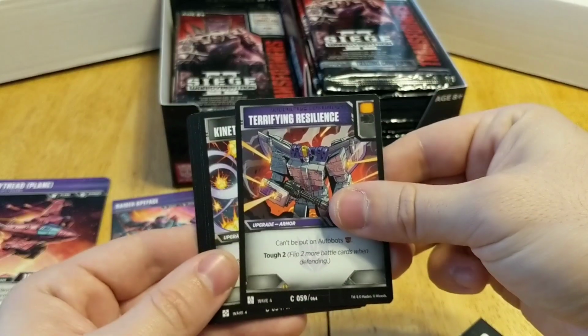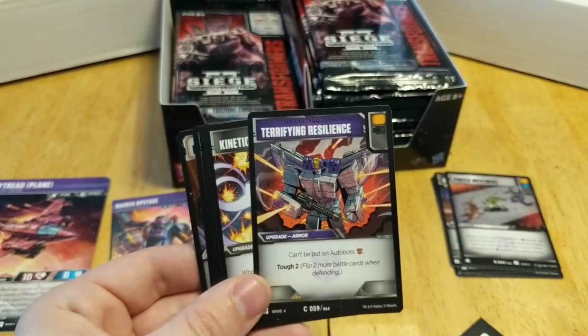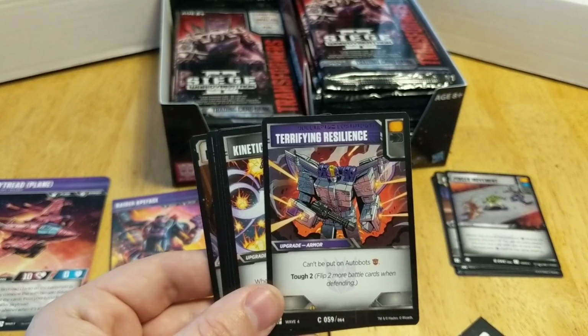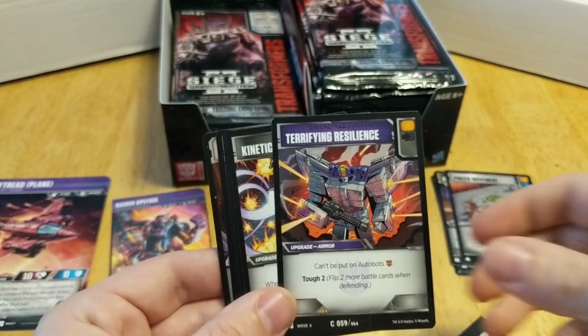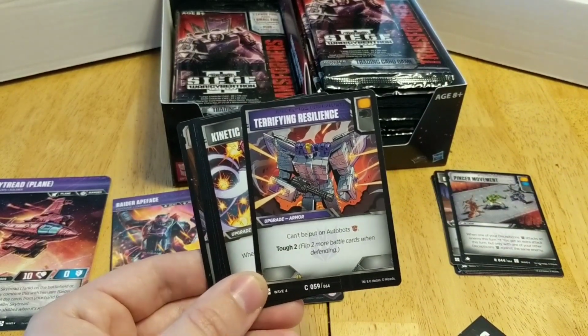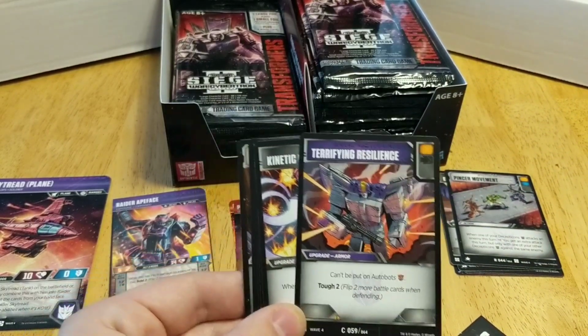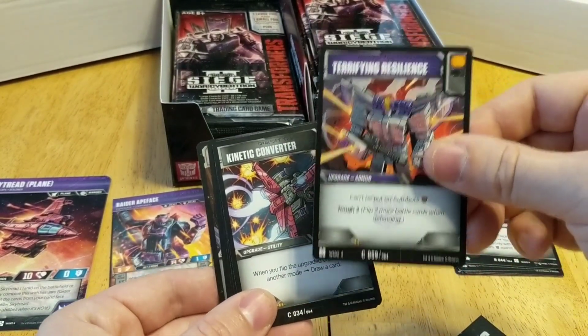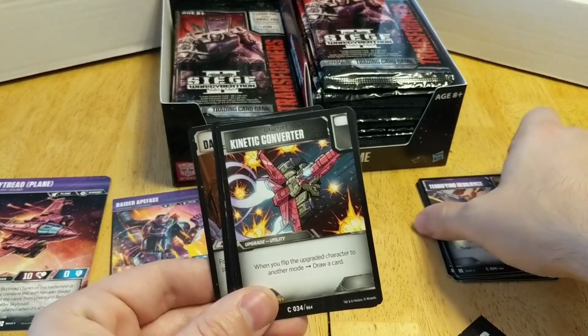What do we got here? Terrifying Resilience. It's an orange and a black. I like that. Can't be put on Autobots. Well, that works out well since I seem to trend towards making Decepticon decks. Tough 2. Alright, neat. It's an armor and it gives tough 2, and it's got fantastic stats for the flip. I like it. And it's a common, so we'll see a couple of those.